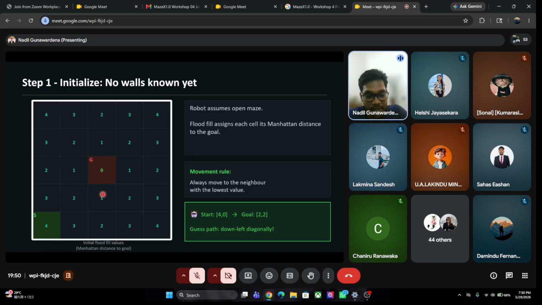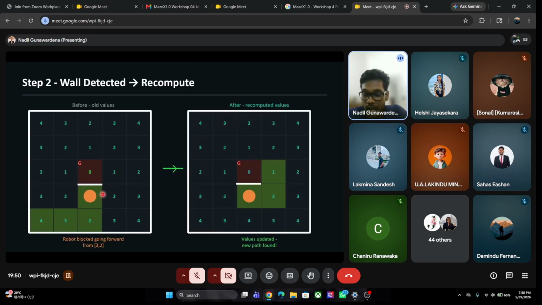this cell had received one in the initialization phase, but in this scenario it is not a neighboring cell, right? So it didn't assign one to this cell. The neighboring cells of the goal cells are just this one and this one.